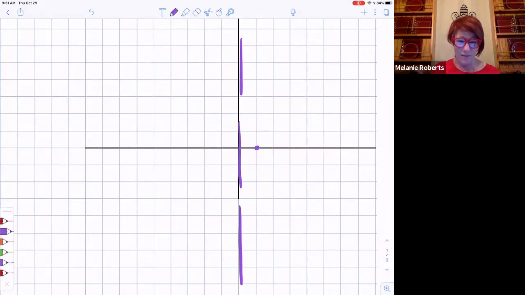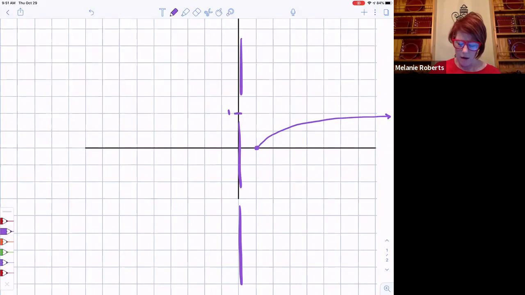Now, I don't even know if I have 10 blocks, so let's take a look. 1, 2, 3, 4, 5, 6, 7, 8. No, I don't have 10 blocks. But you can probably have, I'm going to stretch out my 1 here. You can probably have the margin of your paper. And so I'm just going to go up. I'm not going to quite reach it because I just haven't gotten up that far yet.